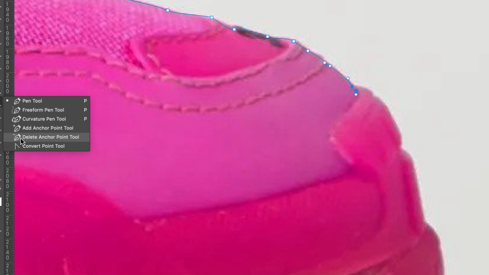I want to bend this because I like this happening. But the next point, when I try to do the same thing, you can see this handle is making it pull down. So we need to move that handle. And a quick command, so I don't have to keep coming over to the Convert Anchor Point tool here, right? A quick command for doing this would be to hold down Option while you're on the pen tool. And you need to hover over the anchor, or the handle, and hold down Option, and I can tuck this in, or tuck it closer at least.